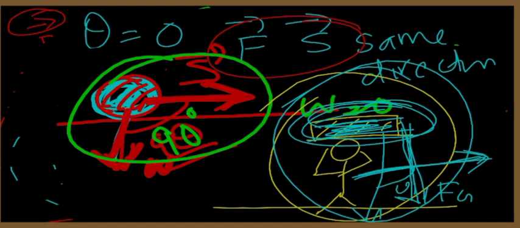So children, here we have seen two cases of work. Work can be maximum, work can be 0. And we have seen how they differ from each other, with a perfect example for each. You can find your own examples and relate the concept and enjoy the physics. Thank you.